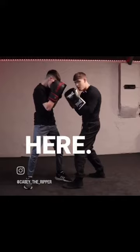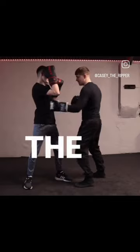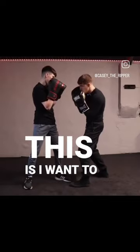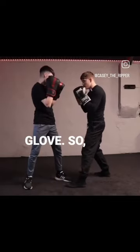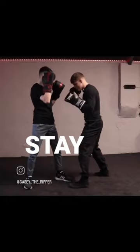So when we're inside here, what I'm trying to do is expose this elbow — lifting this elbow so that I can attack the liver. How I go about doing this is I want to first raise this glove, so I'm going to be actually punching through the glove so that I can get the hand up to whip down into the body.